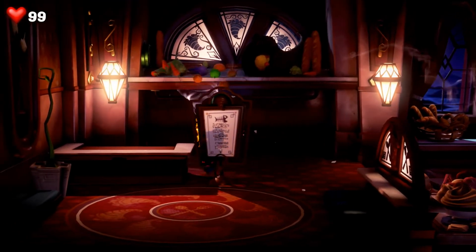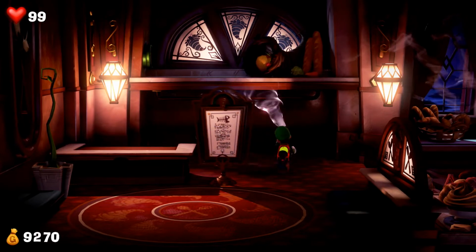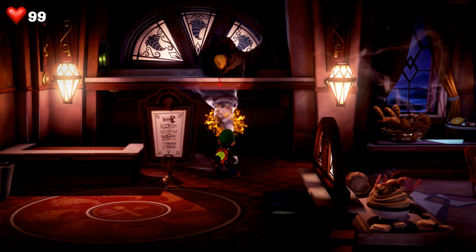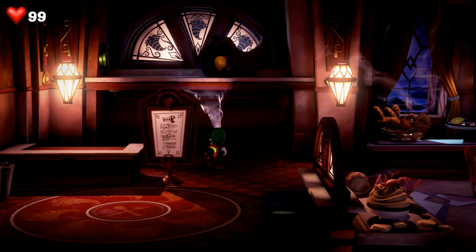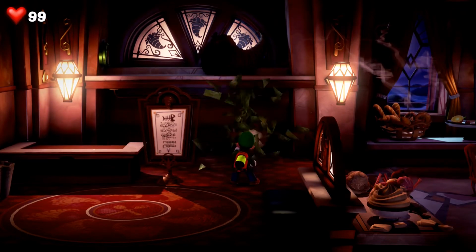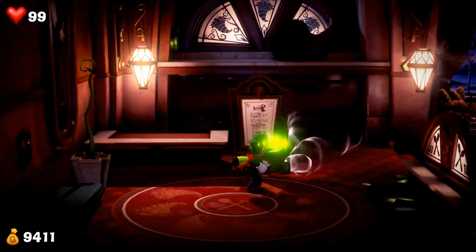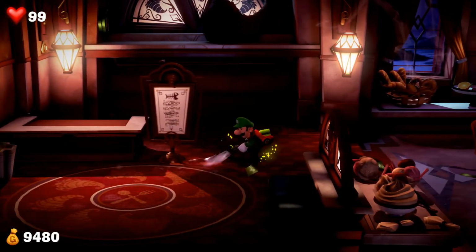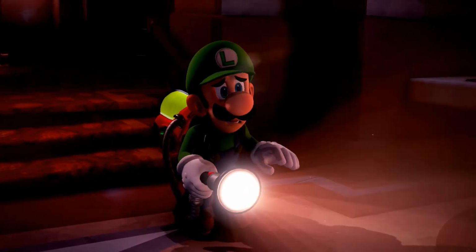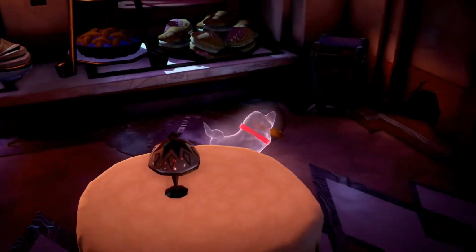Oh, I think I spot some gold bars. I mean, at least Luigi shouldn't be hungry at all. Okay, actually, yeah, that's the end of that thing. Oh, here we go. Lots of money, actually. Jeez, all these businesses just hoard all this cash. I guess for tax reasons, maybe. Oh, this can't be good. Polterpup, what are you doing?